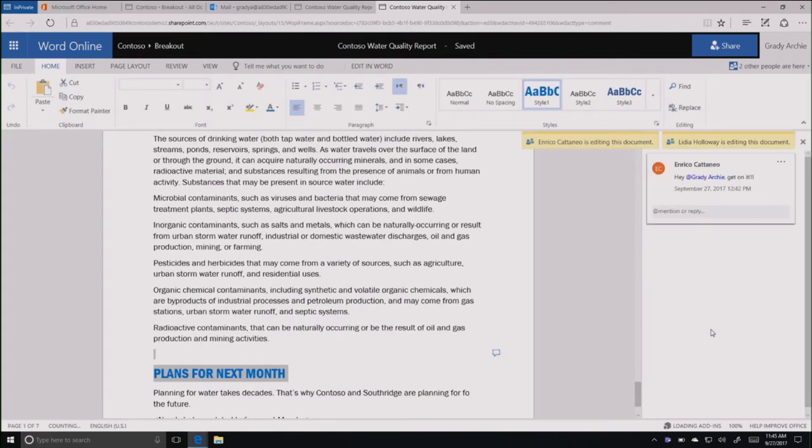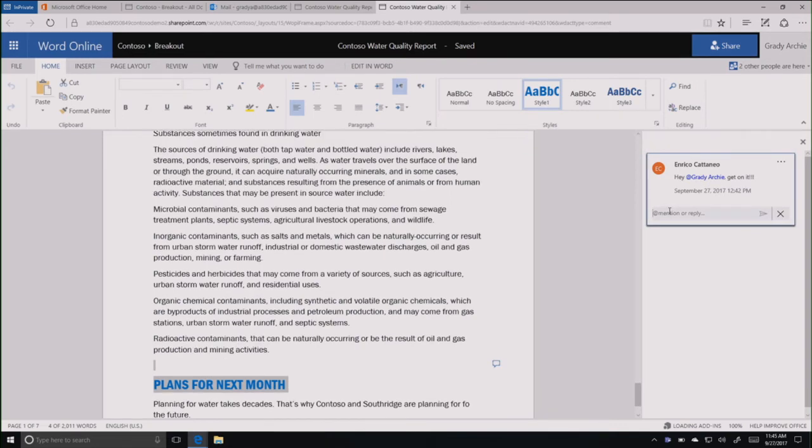So in a larger document, it's very productive. It's actually deep linked, is the term that we use. So even though it was a big document, it took you straight to that comment. Hopefully, Grady, you're going to get on and start working on this. Get on it. All right.